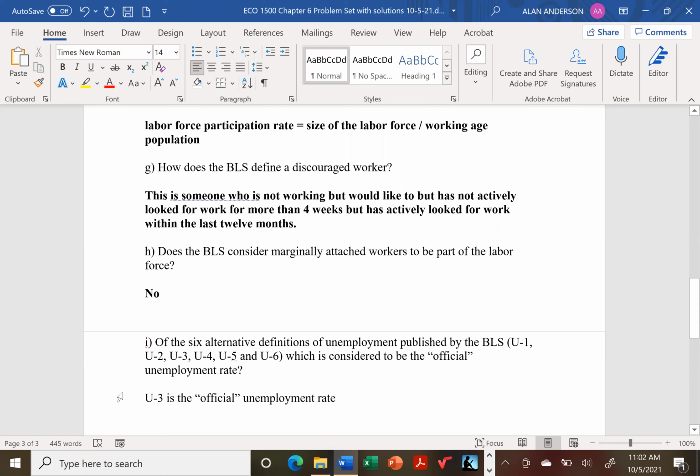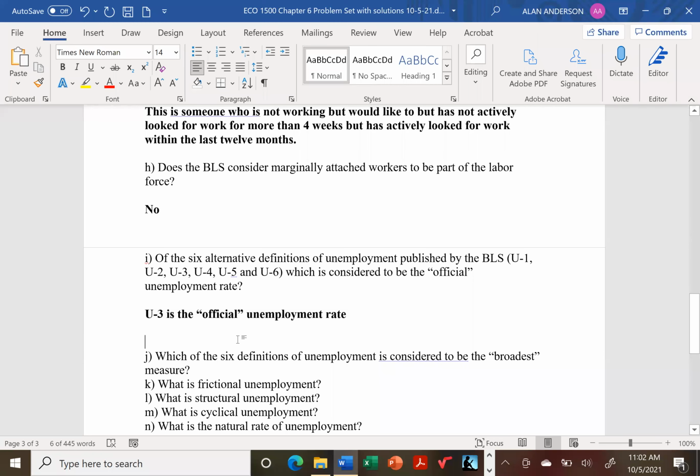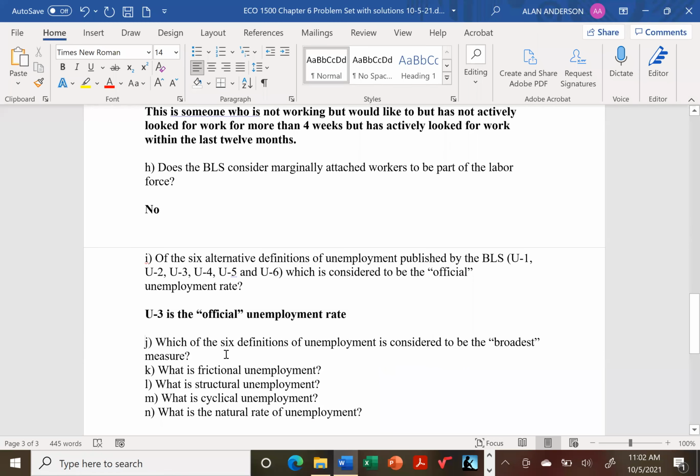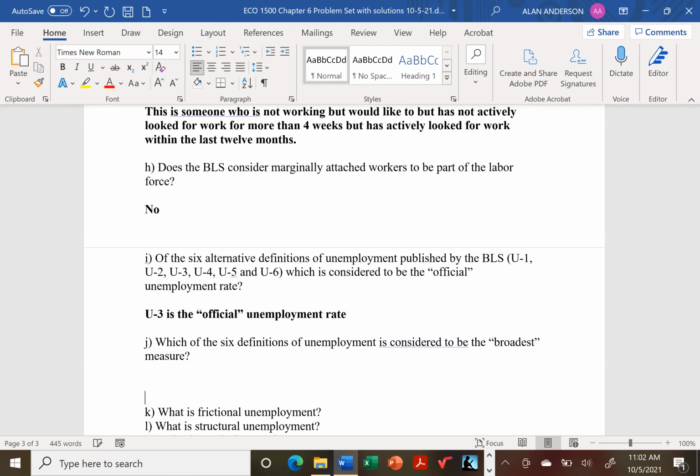There's a 6, but the 3 is the one that you see the most often. It's the one that you hear about in the media. It's the one that you hear about when policymakers are talking about the unemployment rate. It's the one that would be the headline on the Wall Street Journal when it goes up or down. Anyway, the word broad here means includes the most people. So just bear that in mind, broadest.